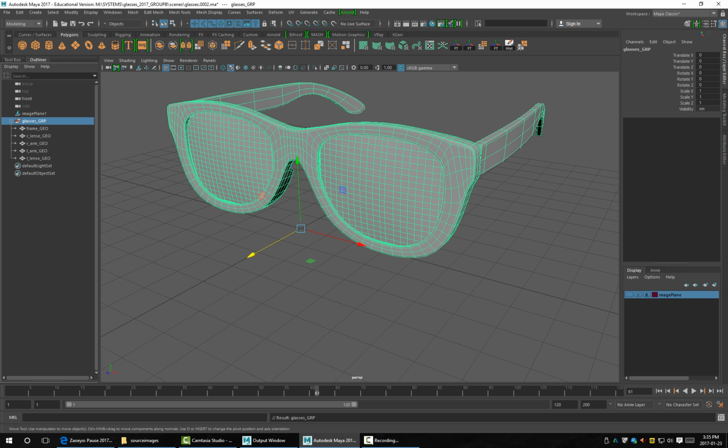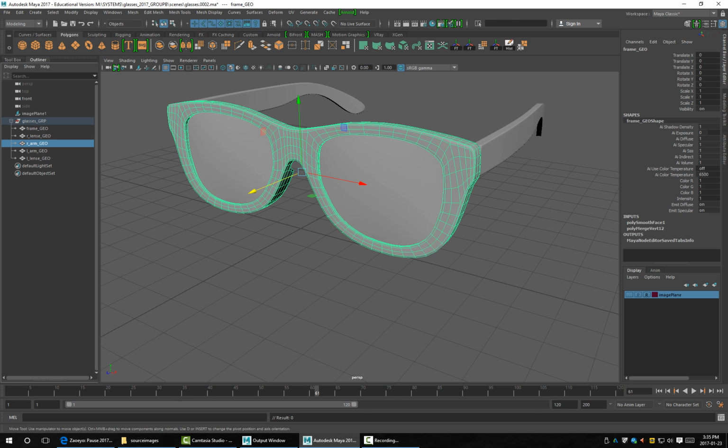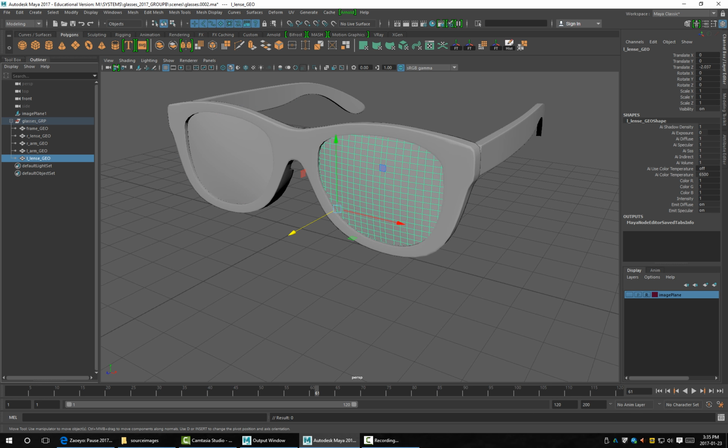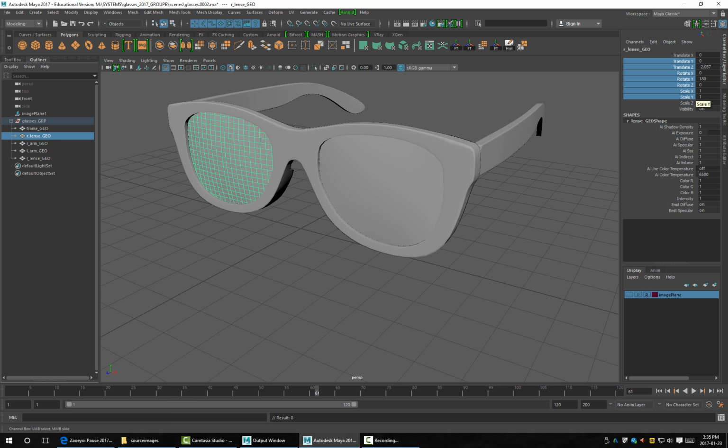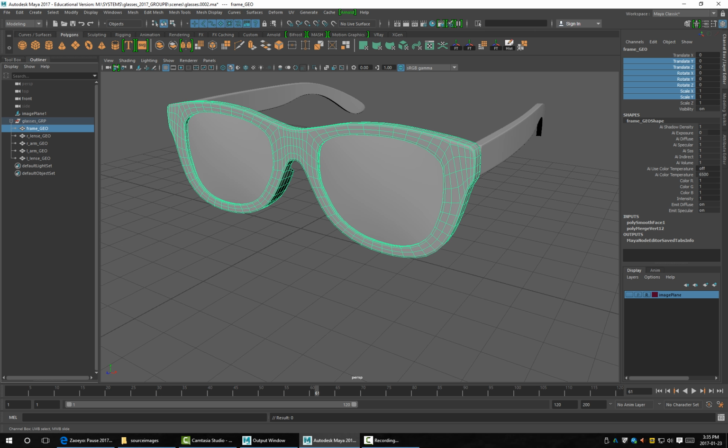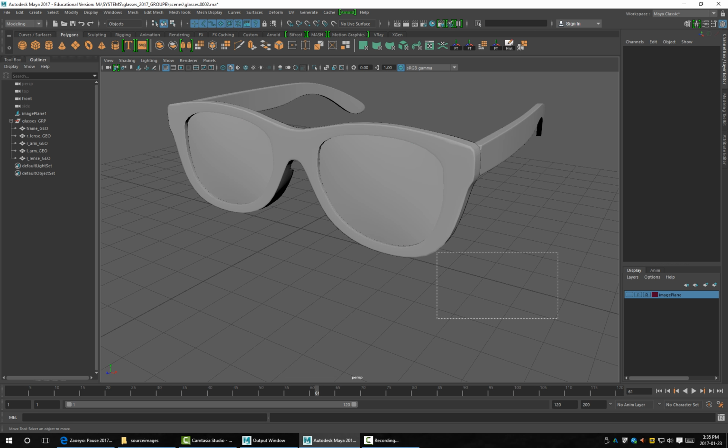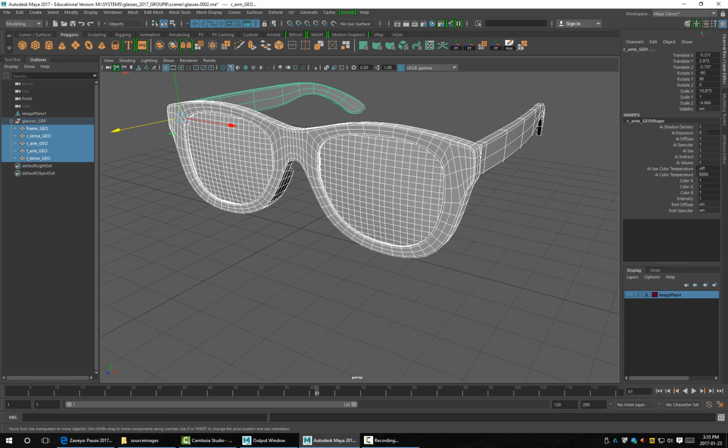Now we're not done. This is still not a very good grade, simply because if I look at some of these pieces of geometry, I still have transformations all over the place, and some probably still have construction history associated with them. We can fix that easily just by doing a big rectangle select over everything. So everything's selected. I can see that in the outliner, everything that blue color.